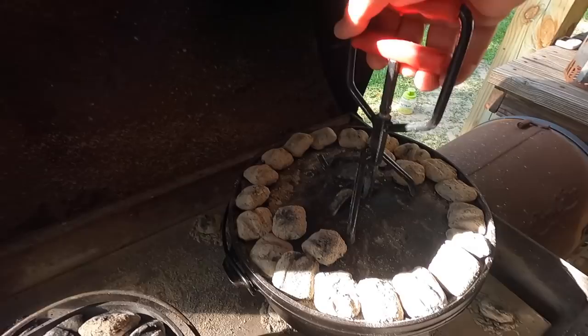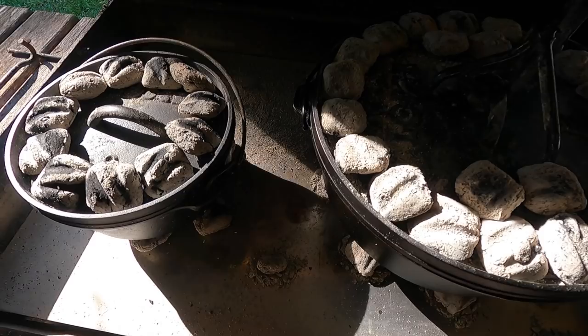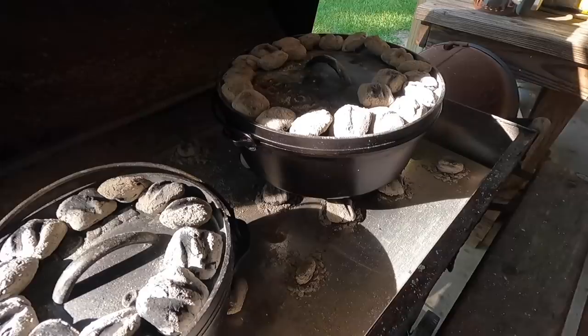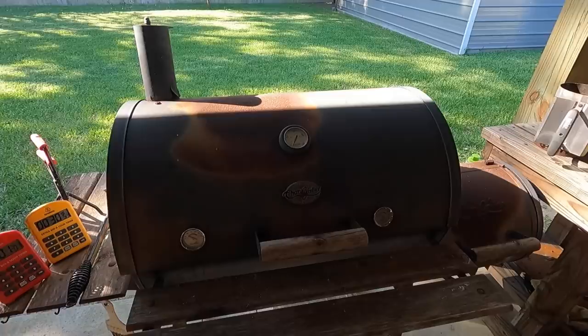We set the vegetable oven right here with charcoal on it — six across the bottom and one full ring across the top, with the extras thrown out to the side to add a little extra heat. We've been running 30 minutes for the pork ribs, so let's take a peek. Oh yeah, cooking in nice — we've got that nice simmering action going. It smells so good. I'm going to turn the lid 90 degrees, put it back on, and let her keep cooking. I'll close up the grill lid to contain the heat and block the wind from blowing on the charcoal.